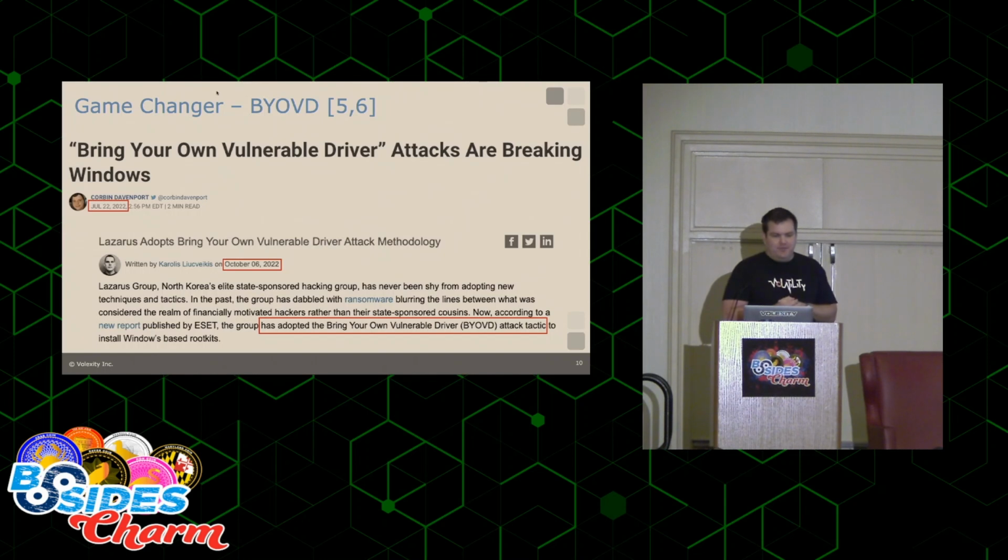But the idea with bring your own vulnerable driver is you're going to take a vulnerable driver that is signed, so this is from a legitimate company. You find a vulnerability in their driver that allows you to manipulate code in the kernel. And this has been used by dozens of APT groups in all sorts of attacks. All the rootkits that we see load have to do something with this if they want their driver to load. Because again, their unsigned rootkit's not going to load if the DSE is still on. So they're going to use a vulnerable driver, use that to manipulate the kernel, and then from there they'll be able to load their code.